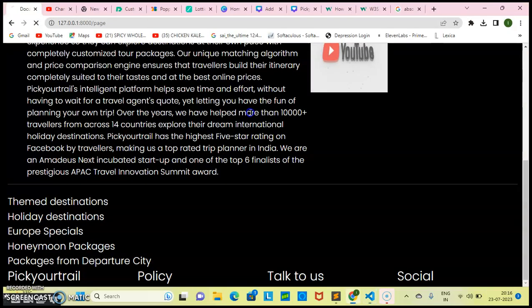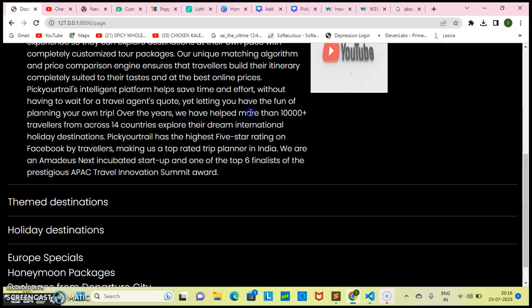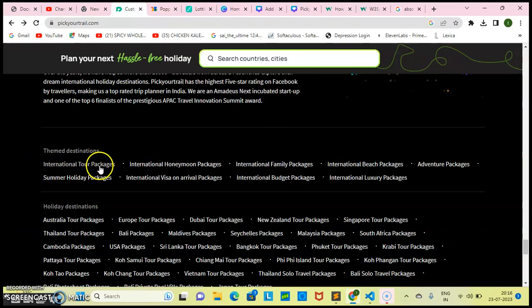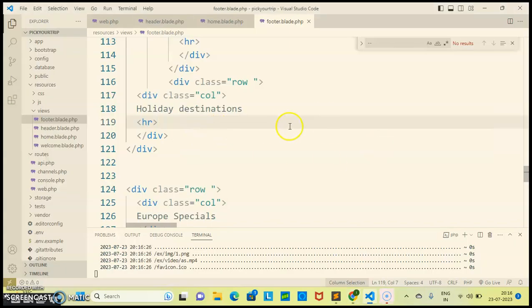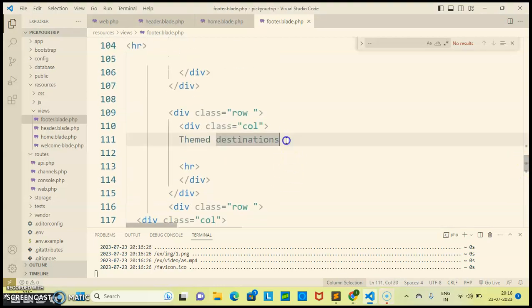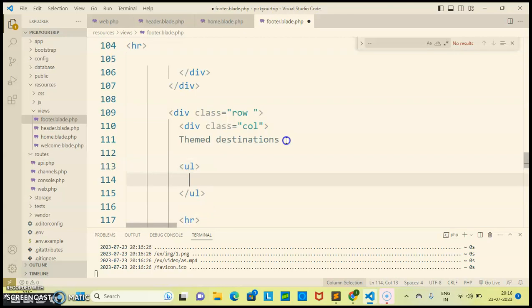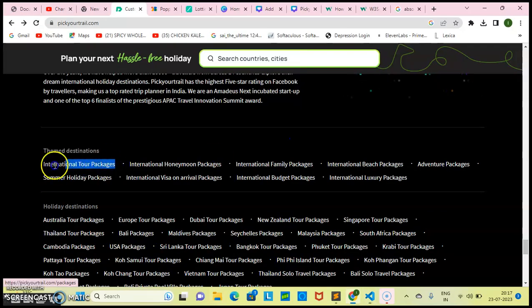Basically this has given us two lines already, a horizontal line. And now I want to create the theme based designation, which is a list. Inside the theme designations I create a UL tag, and now a li tag, and inside the li tag I write this.